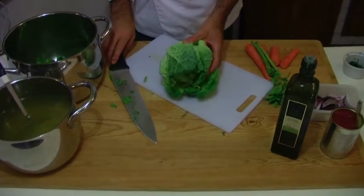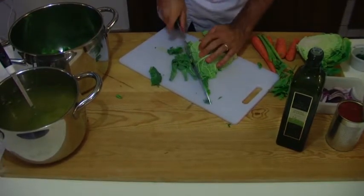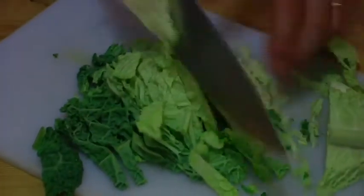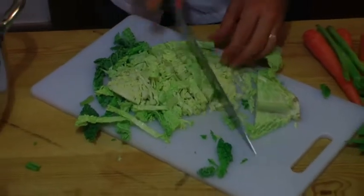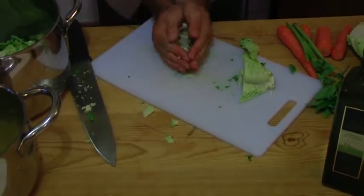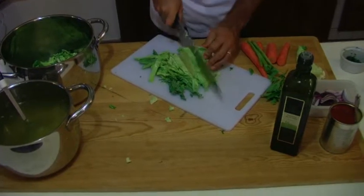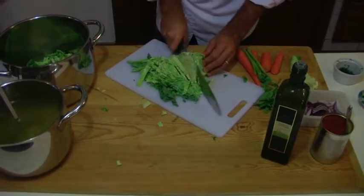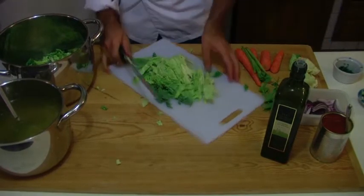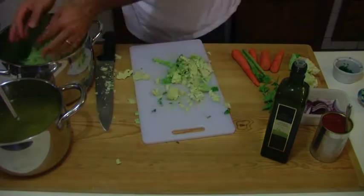Then here we have cabbage, chop the cabbage as well. So this soup is predominantly a winter soup, but you can have it in the summer as well, because this soup is good even cold or just a little warm. So it can be a nice plate for the summer, and you heat it just a little bit.